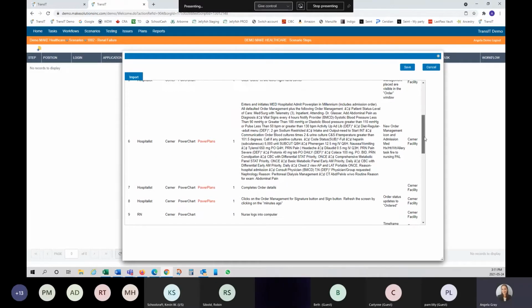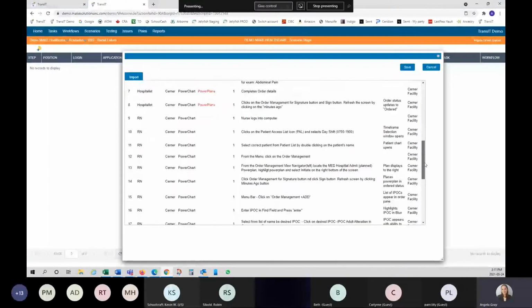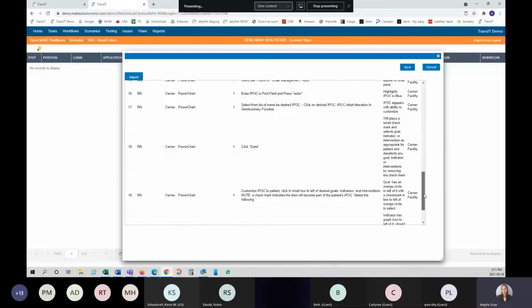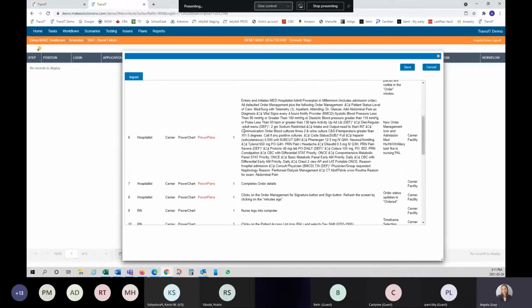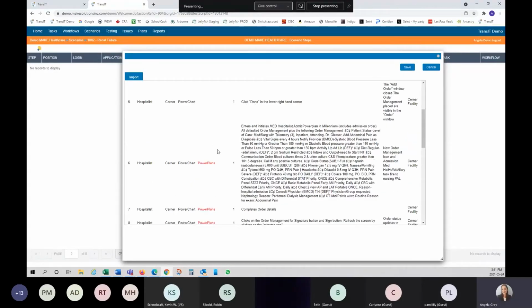But what you want to watch out for is anything that is red. All that I had that was red here was just the name of the, I guess this is a function. So it's telling me that whatever I have in this column does not match what is currently set up inside TransIT.